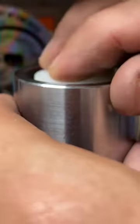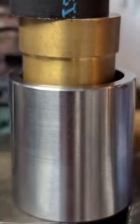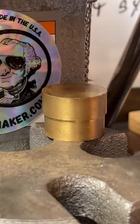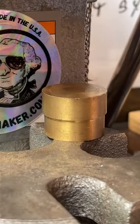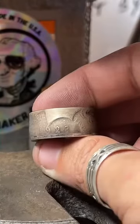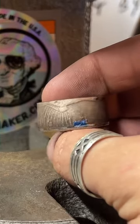Very close to an 11.5. Pretty much, I just move it little bits at a time. I used to go full throttle with it, and then you have to stretch it back out because you'll reduce it too much. So I just do a little bit. A little bit, check it, a little bit, check it. There is our coin ring so far.